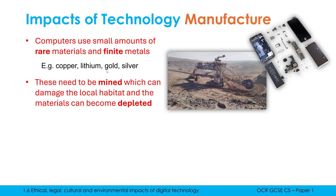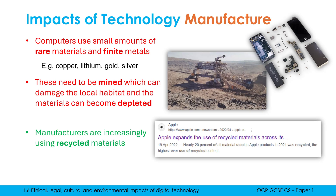Your phone might well contain gold inside it, but it's in such a small quantity that it's almost impossible to actually recover at the end because it's just not cost effective. Now, we have to try and find some benefits environmentally as well, because your answers need to be quite balanced. One potential benefit is that manufacturers are trying to recycle more and use materials which have previously been used. If we can reuse lithium, silver, or copper multiple times, we're not having to remine it, so it's not being depleted at the rate it would be if we needed new materials every time.